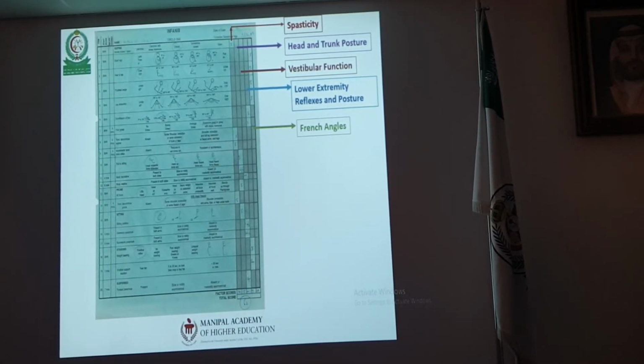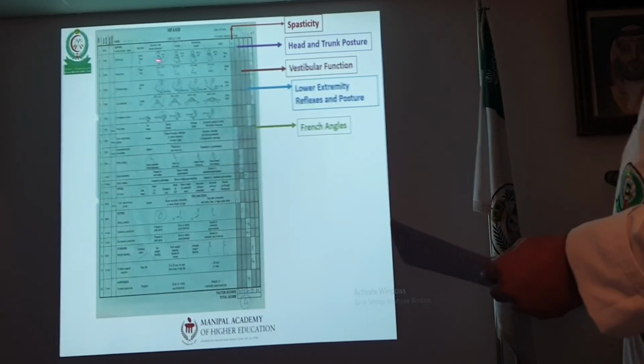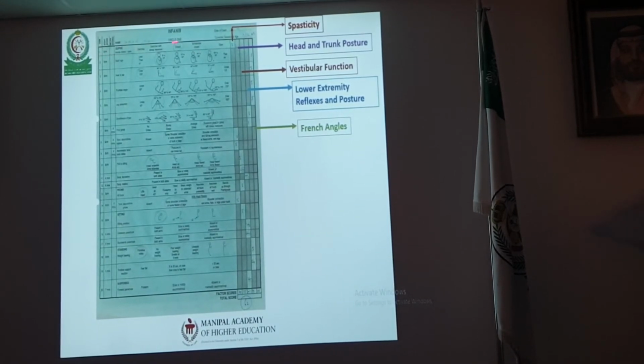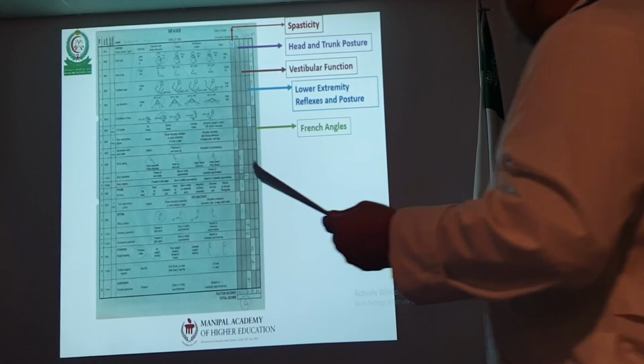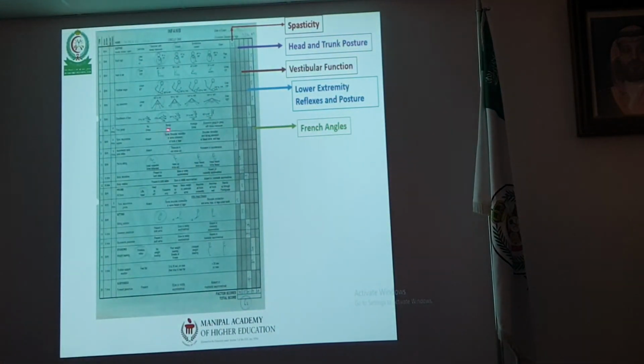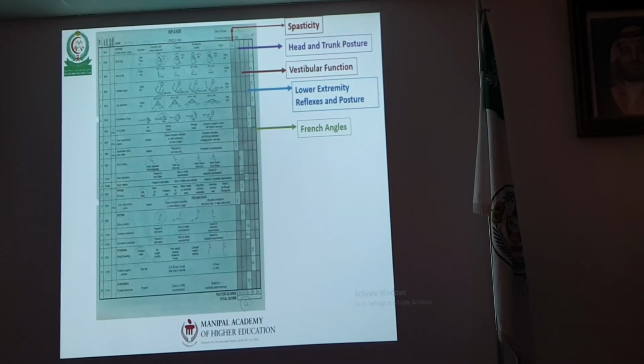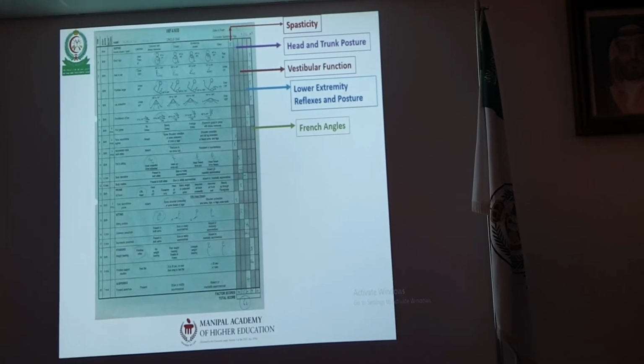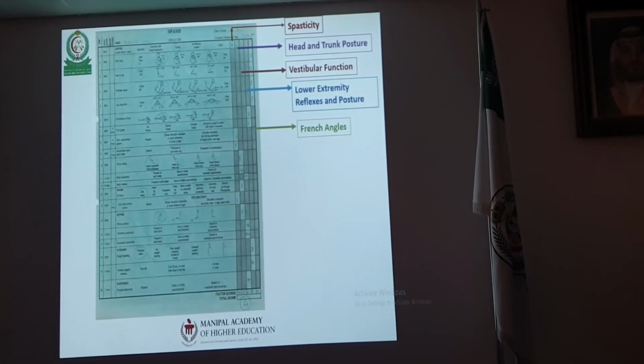Now look at the beauty of the way they have designed it. Just go to factor number 1, spasticity. You will see item number 1, item number 7, 8, item number 9 and item number 14. These four items are under the category of spasticity. How do you identify them? Look at the right hand side: you will see an open box and a shaded box. Whatever items have an open box go into that factor. Clear?